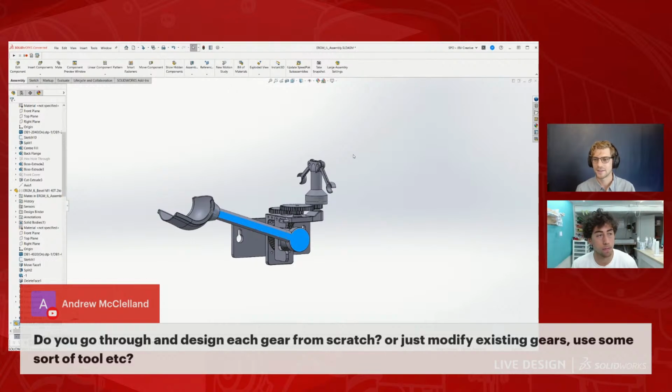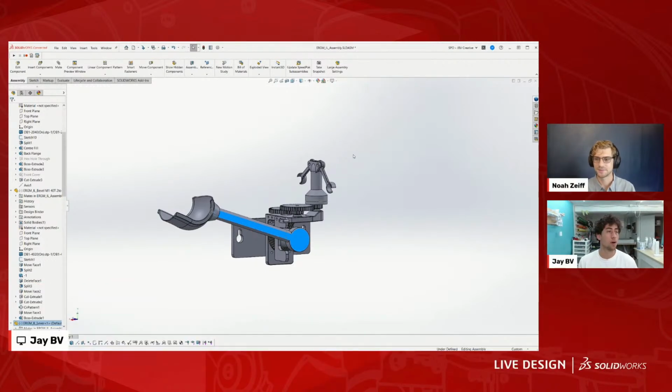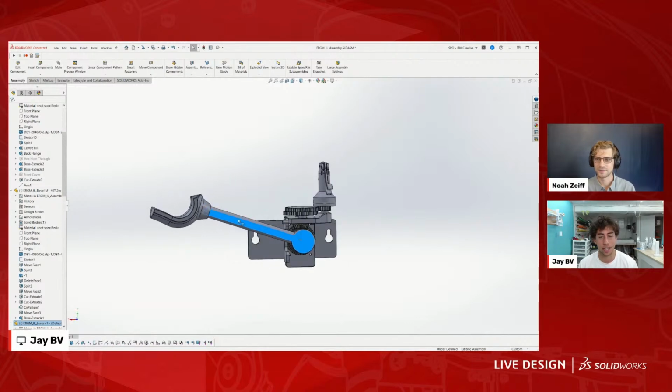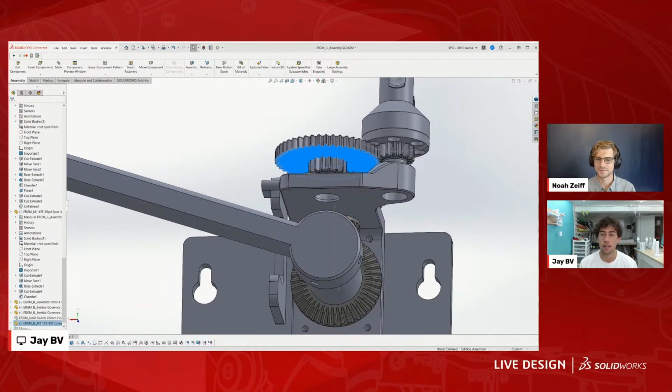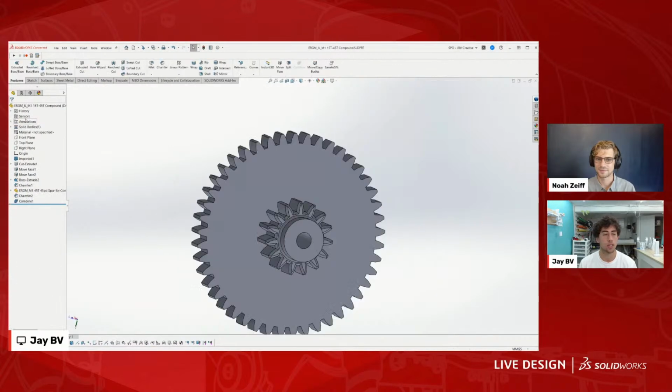Before, I used to use the toolbox in SolidWorks, but there was a period of time where I didn't have access to the toolbox, so I compiled a huge gear library, and it's actually available on my website if you wanted to use it. It's free. I just pull gears from that library, and for compound gears, I'll just insert, I can show you here, I just insert the part into another part.